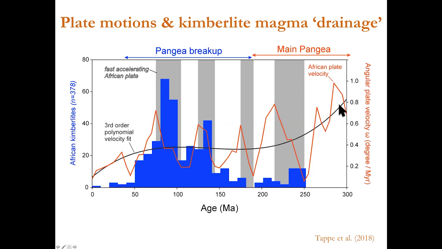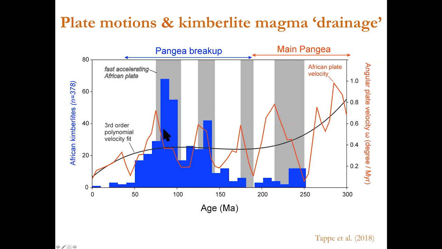And you can see that over the last 300 million years, from the main Pangea phase, or Gondwana phase, if you wish to say so, to the Pangea breakup, the African plate velocity on average has been slowing down, but then we always get these accelerating and decelerating phases. So essentially jogging around, and depending on what's happening in the ocean basins around it, the velocity changes.